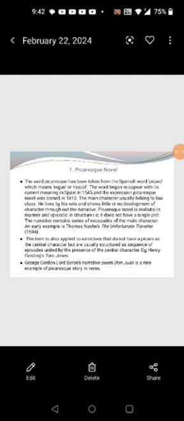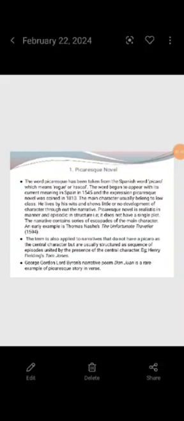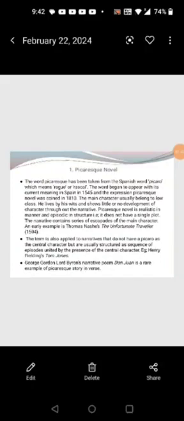So, throughout the story, the character does not show much development in his or her character, and he lives life according to his wits. Whatever he feels like doing, he does it without bothering about the development of his character or about what he should or shouldn't do. Picaresque novel is realistic in manner and episodic in structure. Episodic in structure means it does not have a single plot.